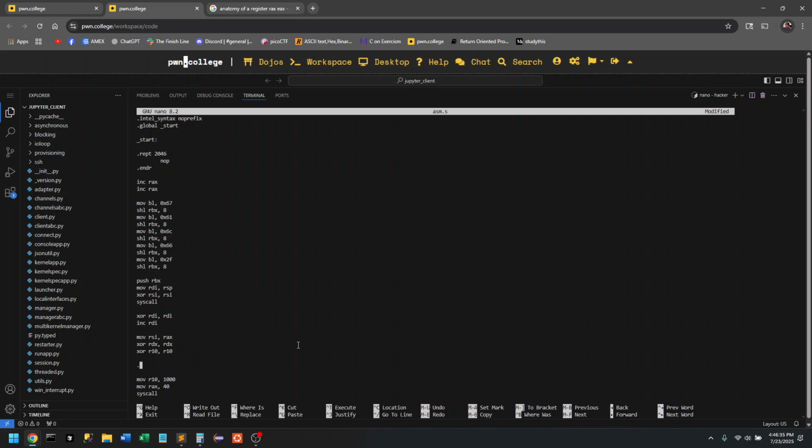But I'm going to do it in a way that it's going to be like this: repeat 1000, increment R10. All right, so we've set R10 to 0 with the use of the XOR, and then we're repeating 1000 times increment R10. And so that's the exact same thing as doing that.